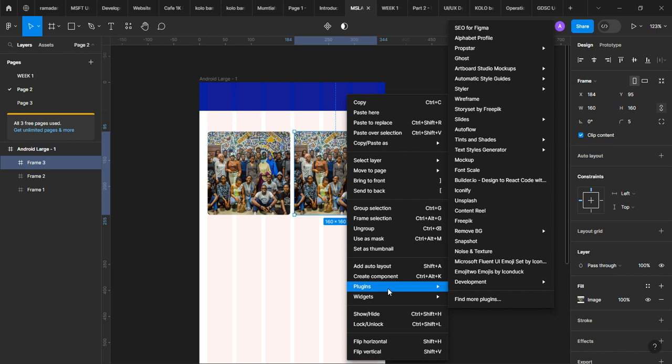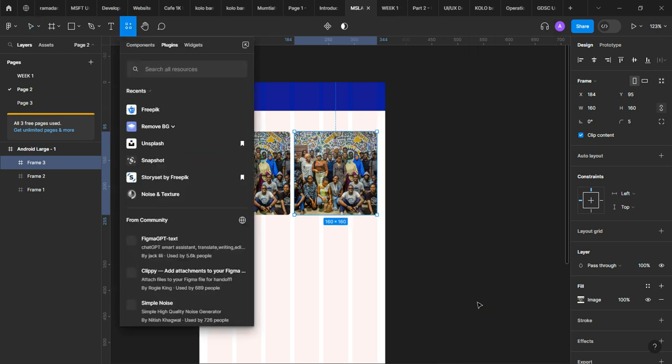So if you don't have the plugin, this is what you are going to do. Just go to find plugin or find more plugin. If you have it there, please do that. If you are doing that, please signify that you are doing that. You are going to where you are going to see the image, where you are going to use the image.